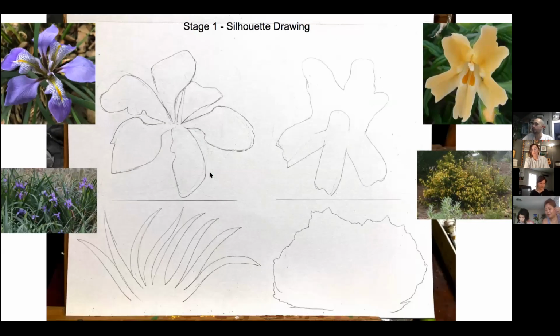Okay, so I'm going to take you quickly through the process that I used for these subjects. I'm doing a watercolor of both the solo flowers and the flowers in the context of the bush that they're participating in. So typically some kind of green backing for the flower. I always begin with a silhouette drawing. Again, I'll go through this quickly and then I'll go through it slowly as you guys are working on your work. So I begin with silhouette drawing, really getting the basic forms down.